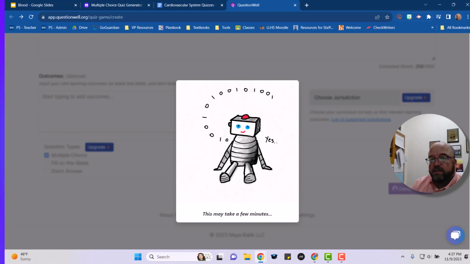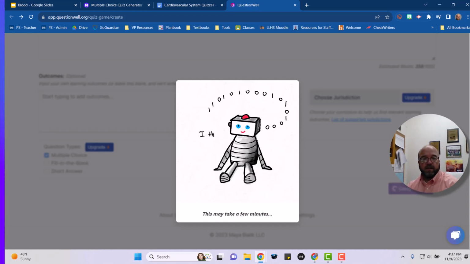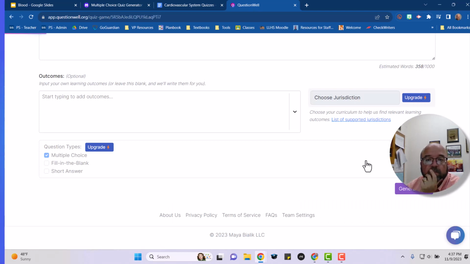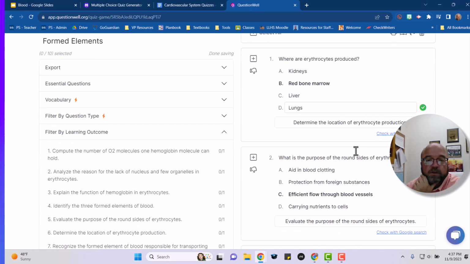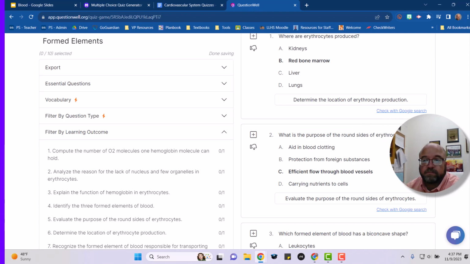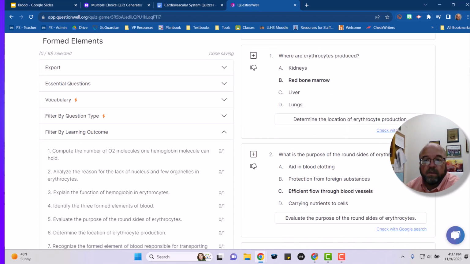This one usually takes a little bit longer because it's going to take all that information and convert it into a Google form. And once you make the form, then you need to double check the answers again. Okay, so, yep.